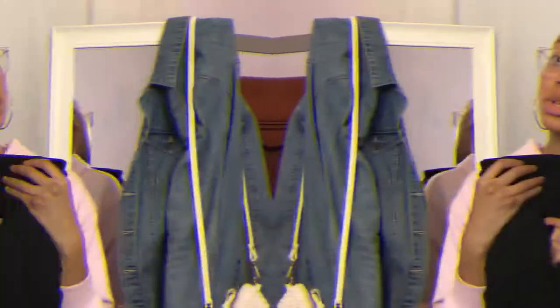It just looks so classic but so edgy at the same time. So I really appreciate these, and I got these from TJ Maxx a while ago, but they're really easy to find because they're still on trend. So you can find them at like Forever 21, Charlotte Russe, Pretty Little Thing. So pick you up some coolettes.